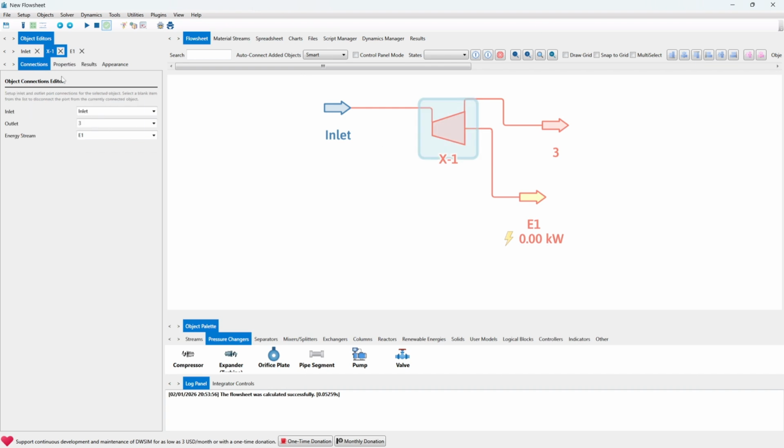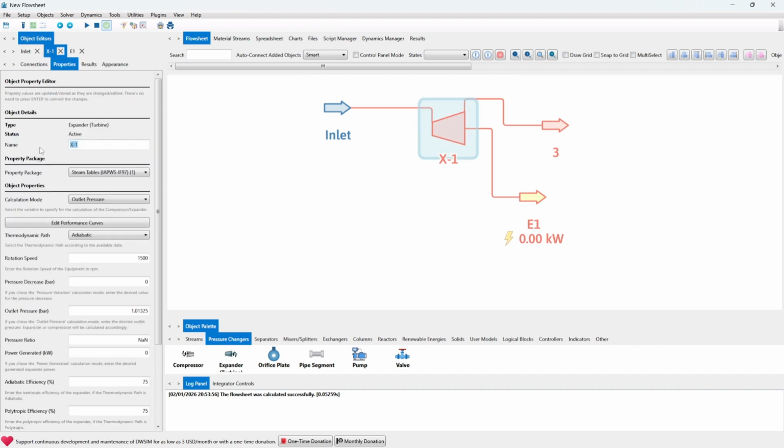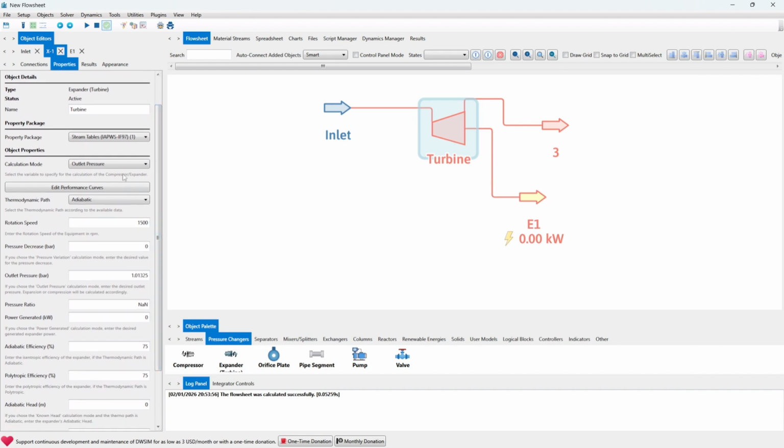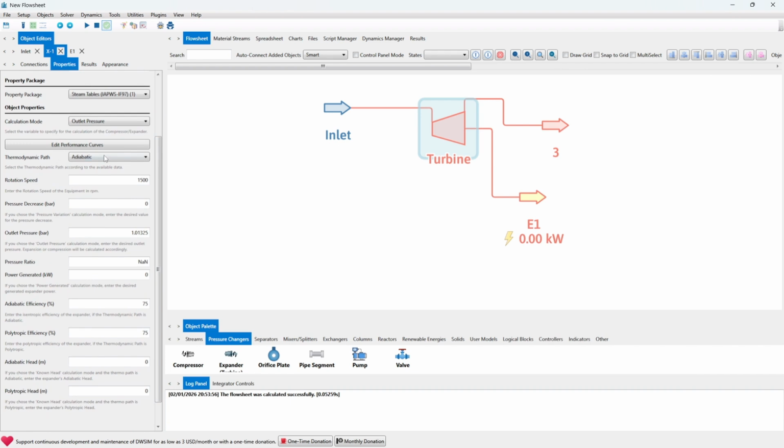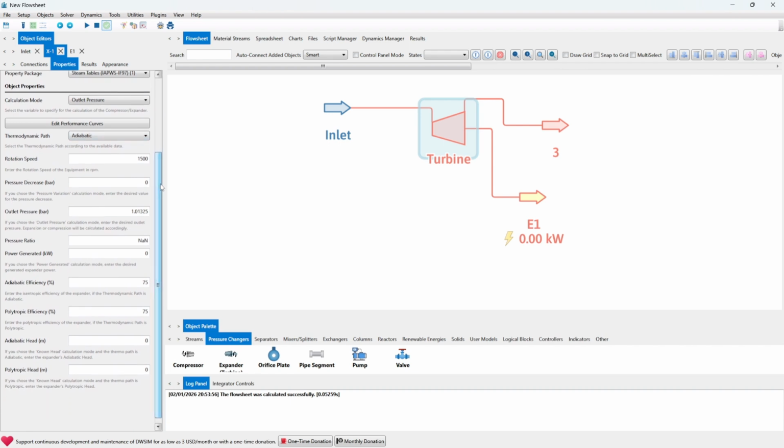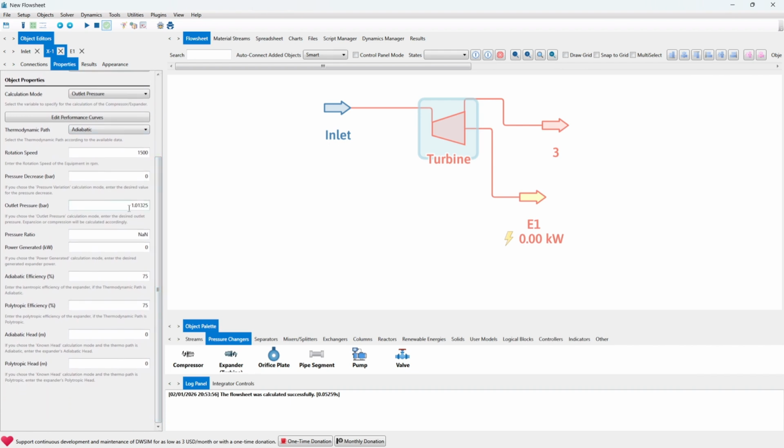Click the turbine and go to properties, change this to turbine instead of X1. Then we want to calculate the outlet pressure. The thermodynamic path should be adiabatic, as explained in the previous video. The outlet pressure, let's say, is 5 bars, just the same as the Carnot engine. 5 bars, adiabatic efficiency of 100, and that's it.